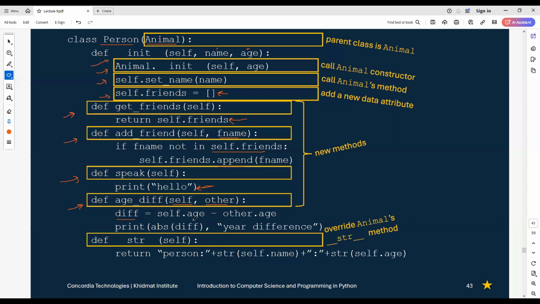Nothing is being returned as part of this definition, but it would print the age difference between any two persons, self and other. And lastly, we have the str function, which is different from the animal str function. Here we are saying that this is a person with this name and this age.